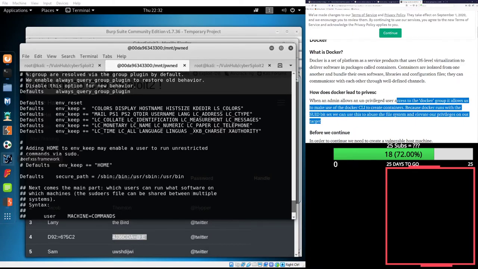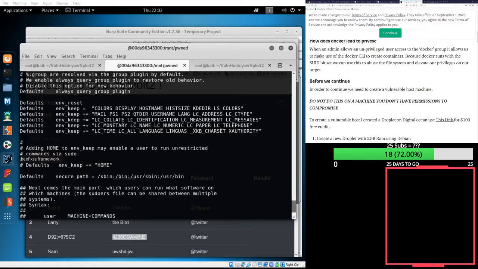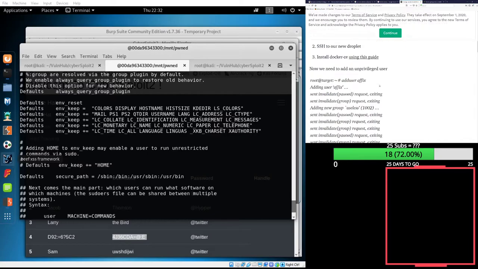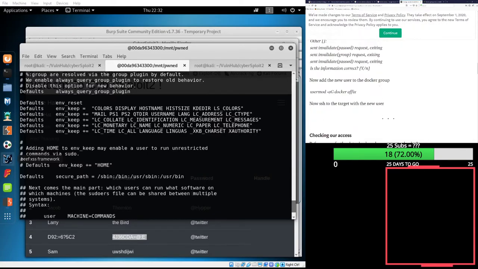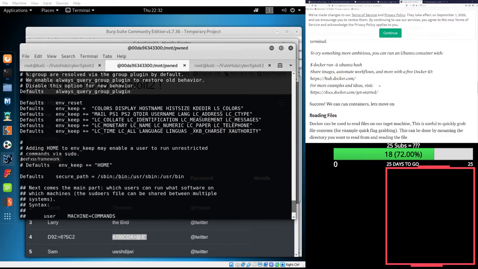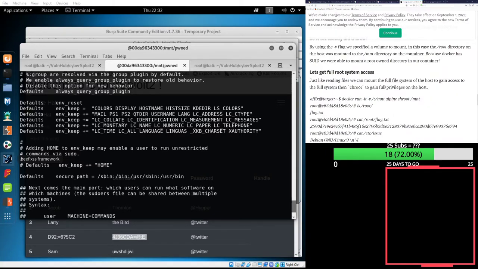Right. We can use that. We can create containers and use it. We do have permission to compromise this. Right, there's no flag, but we need. So set greeting files, we come out the full file system host to gain full access and then chroot to gain full privileges.